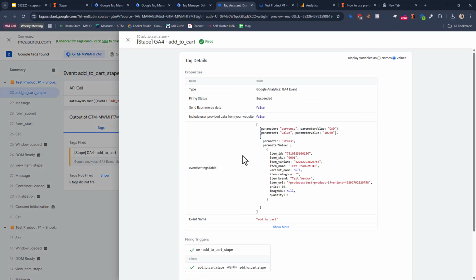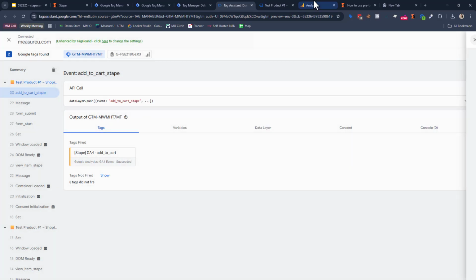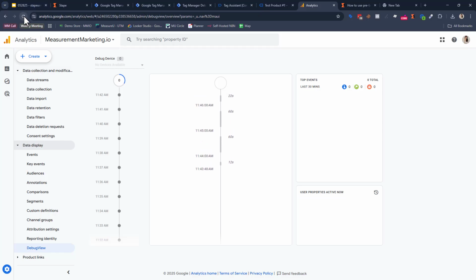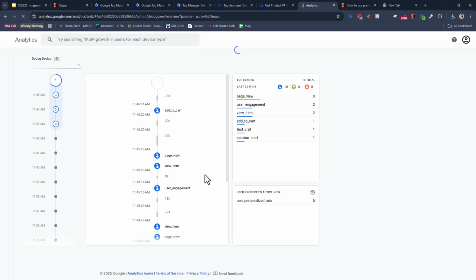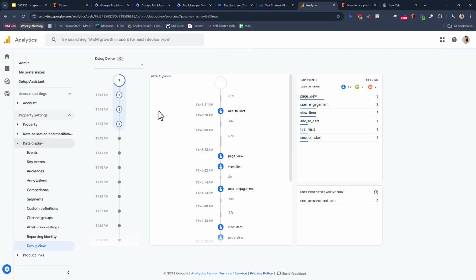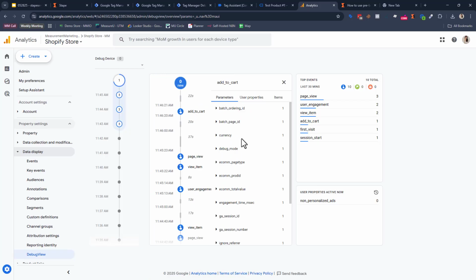So we can see it fired here, right? We saw add to cart fired. Are we in DevTools? I'm going to refresh. Not DevTools, sorry. Debug view. I'll be honest, sometimes I show up in debug view right away, and sometimes I just don't. So we're just going to cross our fingers and see what happens. Oh, here we go. See, the refresh helped. This is awesome because now we can TBV it coming through here.